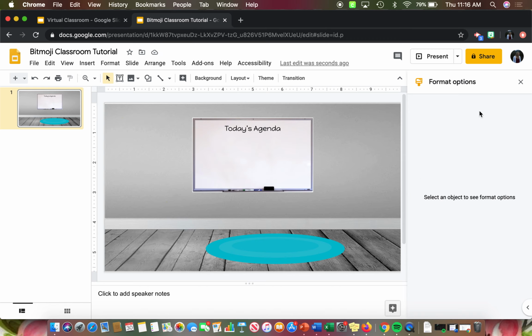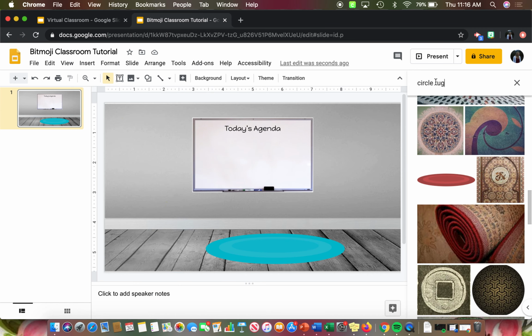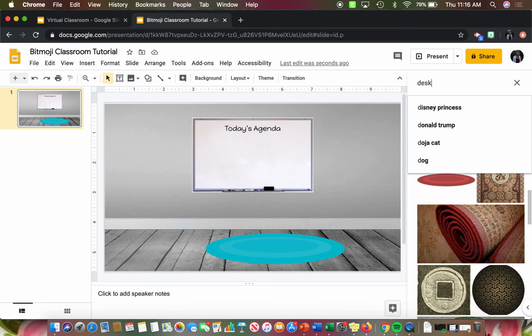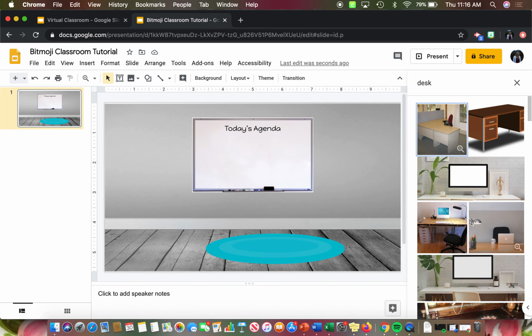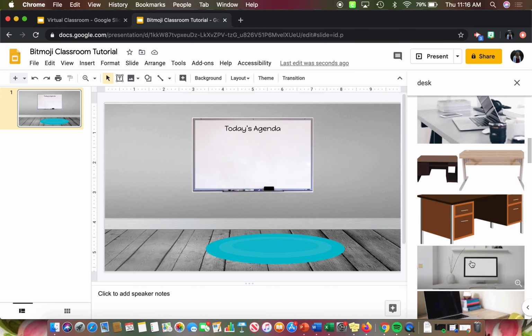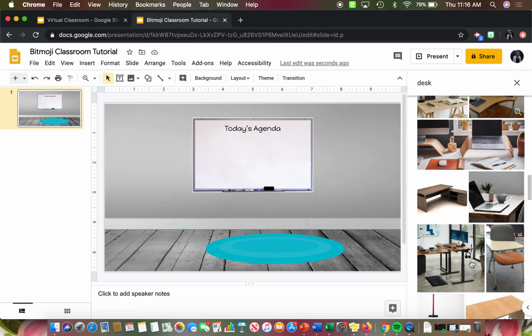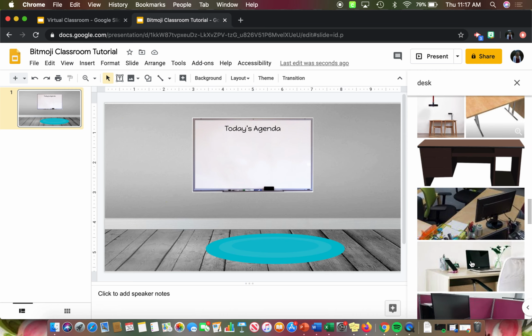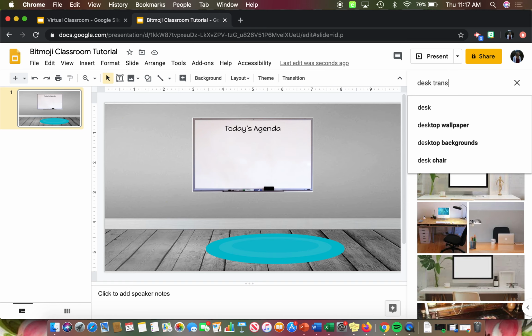And next you might want to find a desk. So again, that same process of inserting an image and searching the web. Again, just find one you like. You can even try desk transparent.